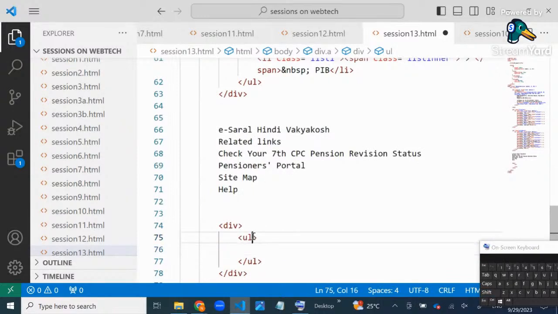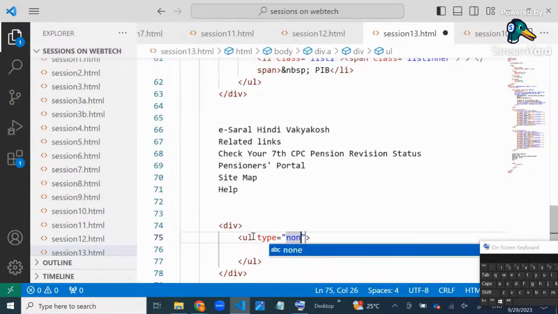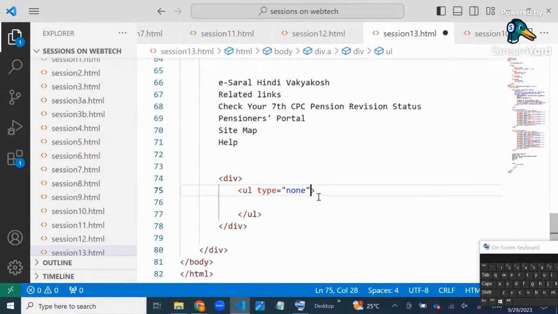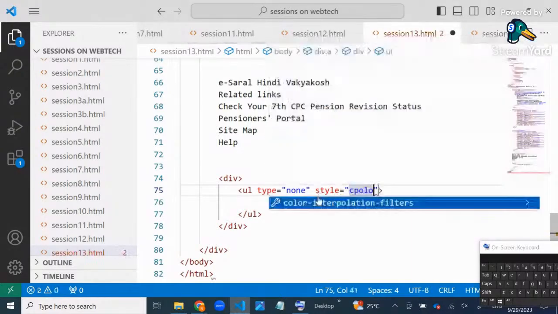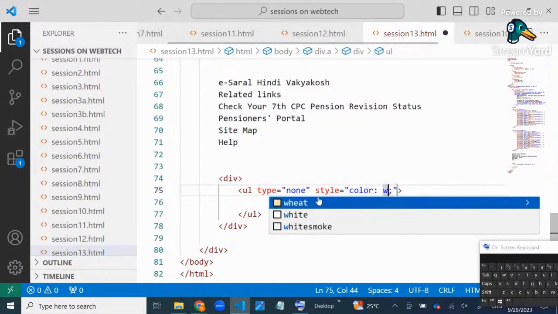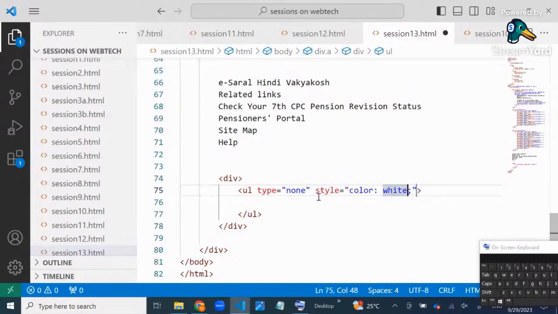For this ul, what kind of type? The type of the reference must be none. And afterwards the style, that is color of the text, must be white. And I will save.